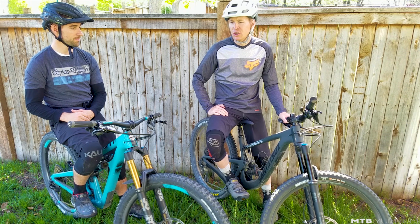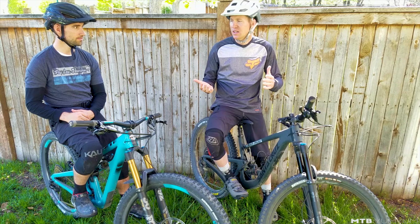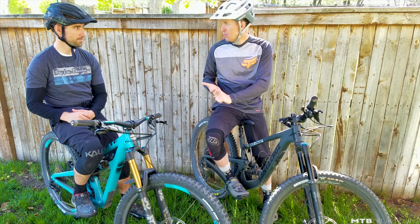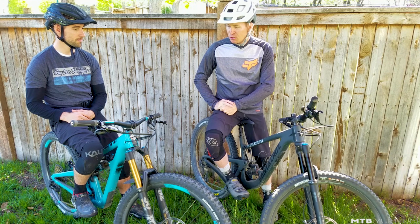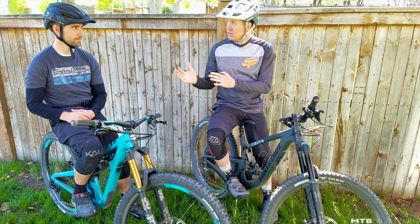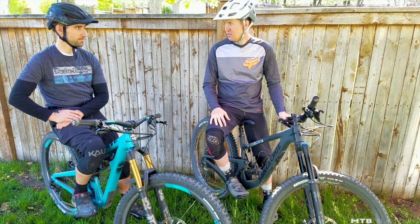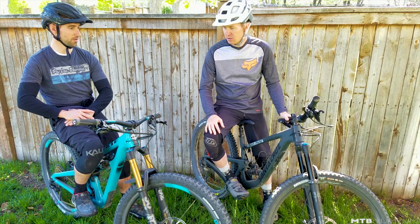And there's just so many good options out there for guys who own one bike. The SB130 comes to mind. The Ibis Ripmo comes to mind. There's a couple good bikes out there that can still do the big heavy stuff almost as good as this. But then on days like today, they're just better. Yeah, you're not burning all the matches.